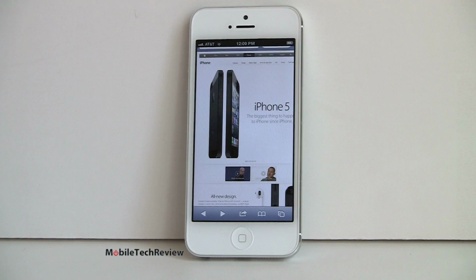The other big change here is LTE, true 4G, not faux 4G. LTE is currently the fastest wireless data technology, and there are several variants of this phone to ensure that you get LTE on your carrier, assuming your carrier does have LTE. So there's a Sprint version, a Verizon version, and an AT&T version. Sadly, T-Mobile has been left out again. And of course, overseas, for most of you folks, you're going to get the GSM version with LTE rather than the CDMA version that's used on Sprint and on Verizon. And of course, smaller national carriers or subnational carriers are going to be picking this up, like US Cellular as well in the United States.